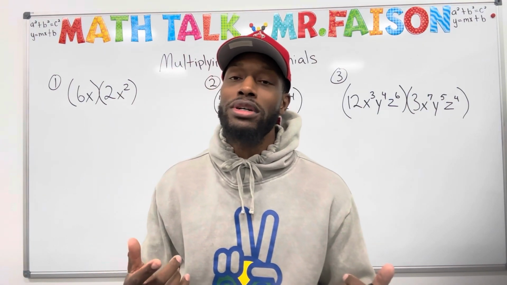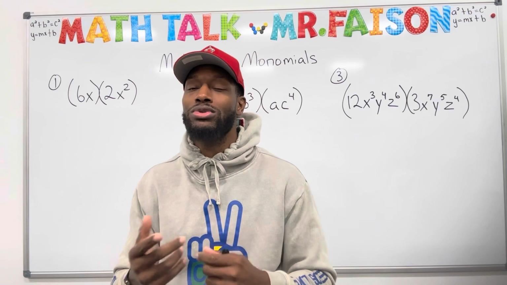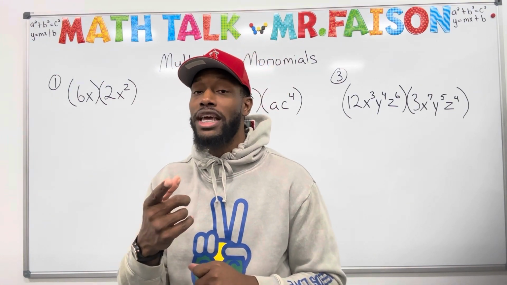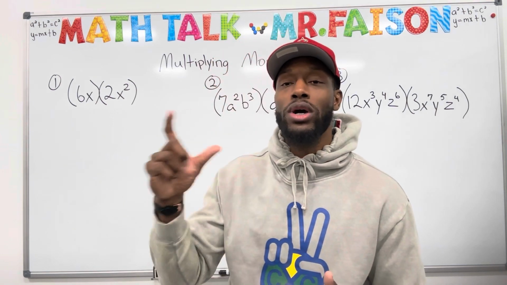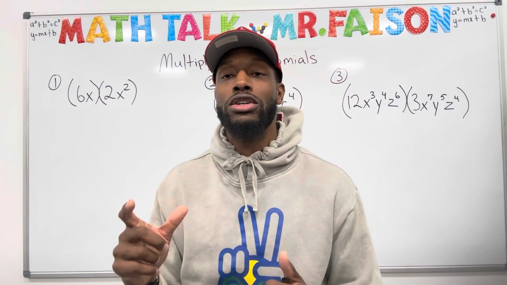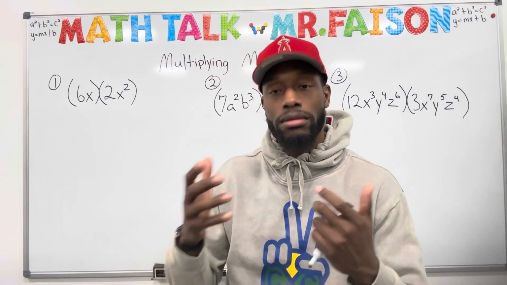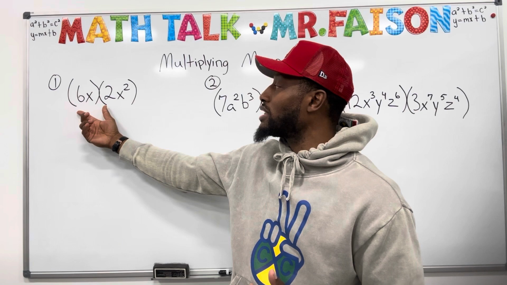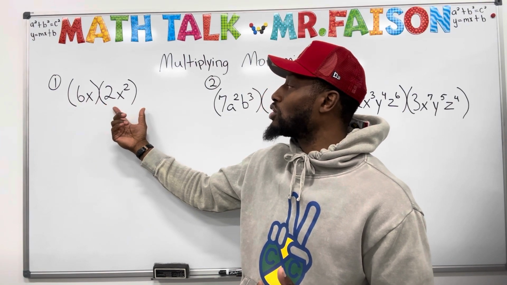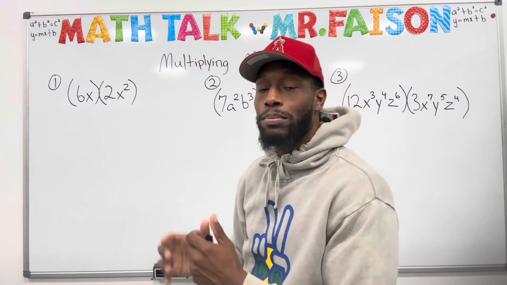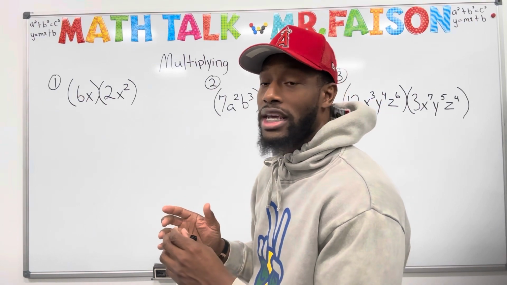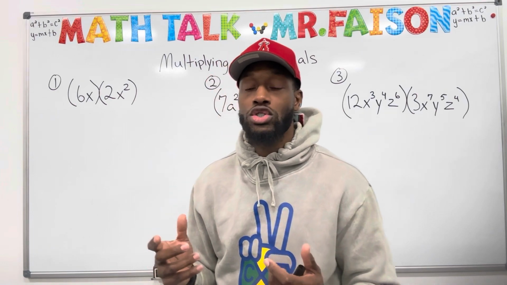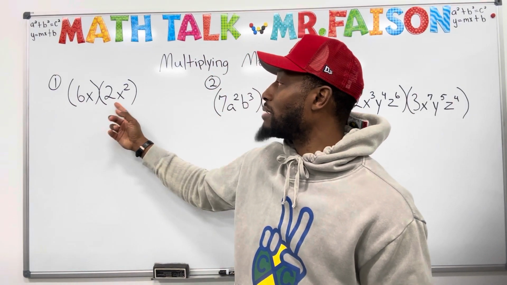Now, if you don't remember about monomials, binomials, and trinomials, go check out that video. We talk about understanding polynomials, right? But for today, monomial is one term. Monomial means one term, all right? So we're going to be multiplying monomials. If I look at this first problem, I see I have in parentheses 6x and in parentheses 2x squared. Now, we don't see a plus sign or a minus sign in between that. So with the parentheses touching each other like that, I understand that I'm going to be multiplying. So I'm going to be multiplying 6x times 2x squared.